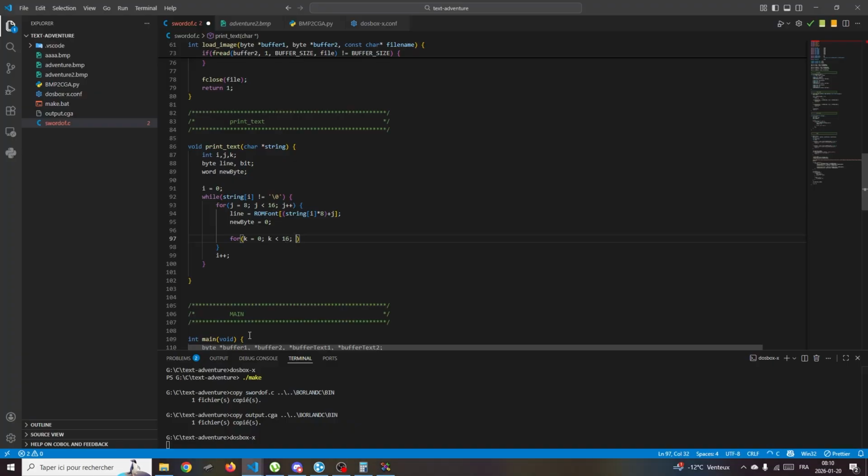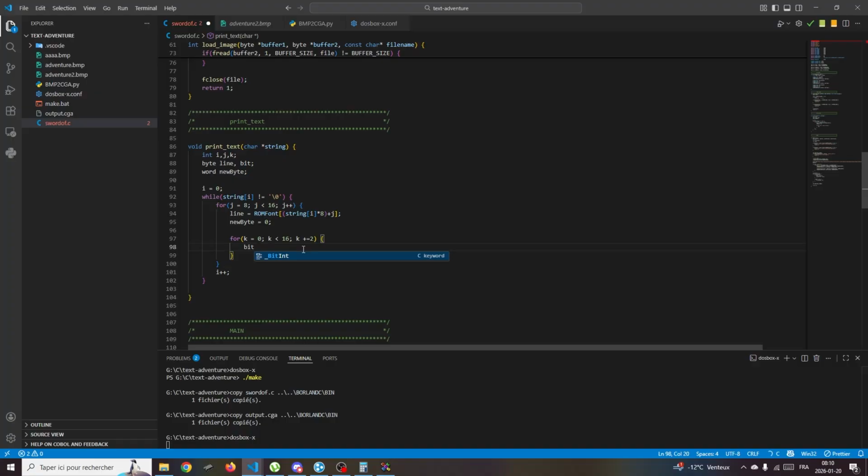Actually, we don't want to do this 16 times, we want to do this 8 times, because we're doing it for the word. The word here is 16 bit, and we want the k to shift correctly into the word.